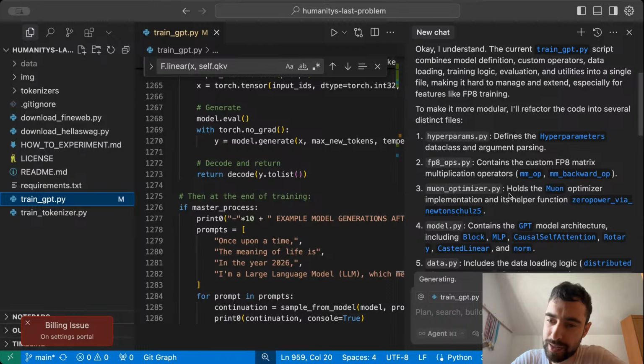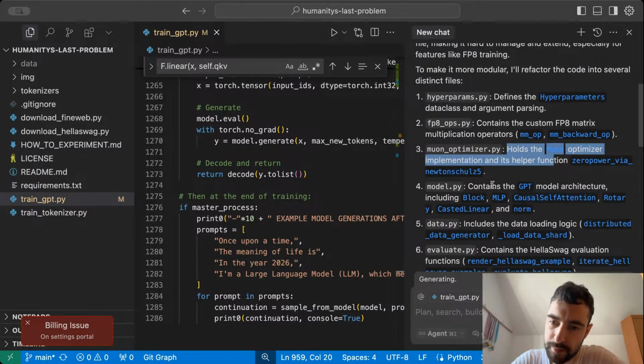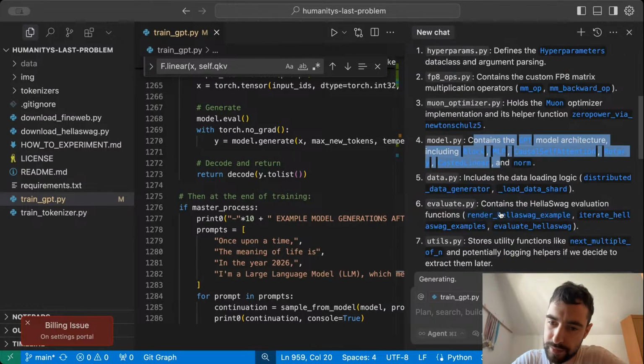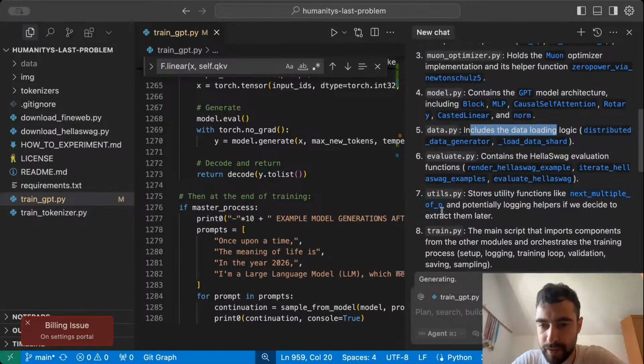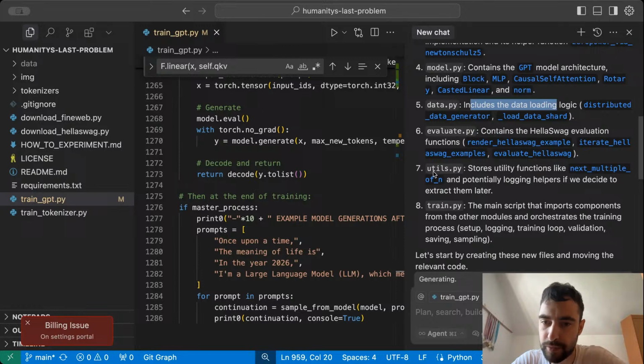Muon optimizer definitely not. I don't think so. Model contains GPT model architecture, including all of this good stuff. This includes data loading, train tokenizer, evaluate, utils, next multiple, train. Okay, the main.